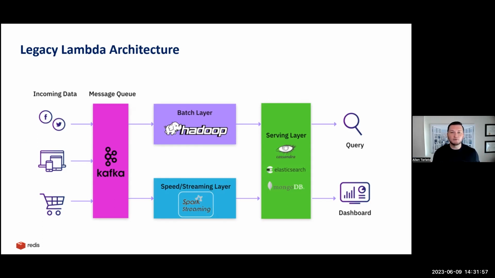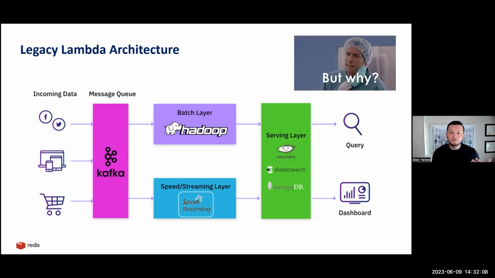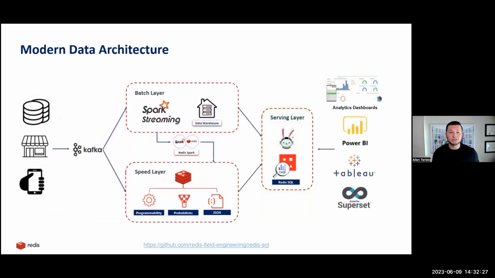Now, if you're asking yourself, why would anyone use MongoDB for a job that's perfectly suited for a cache? Why wouldn't we use Redis, which is the de facto caching solution instead? You're not alone. Well, for one thing, real-time analytics and real-time reporting were more of an aspiration than a reality 10 years ago. And the upstream interface for those architectures were in many cases third-party platforms such as Tableau or Power BI or MicroStrategy, which required an integration based on an industry standard such as JDBC or OLTP.